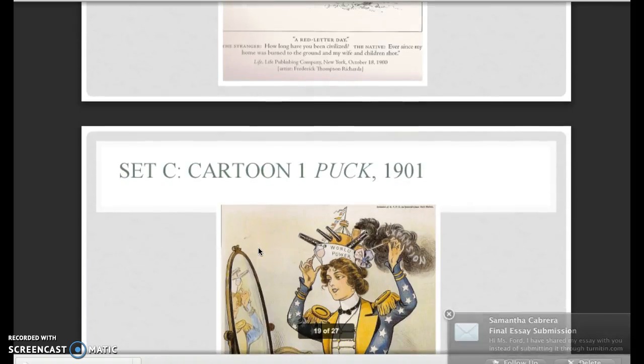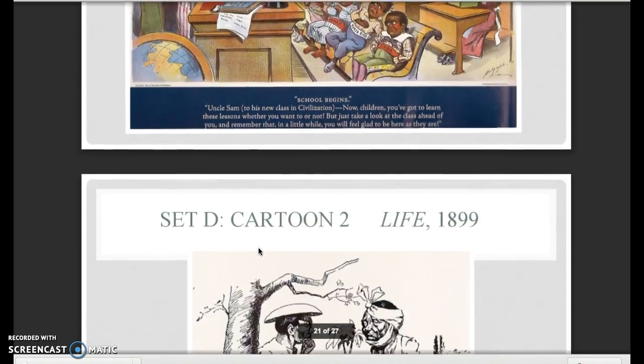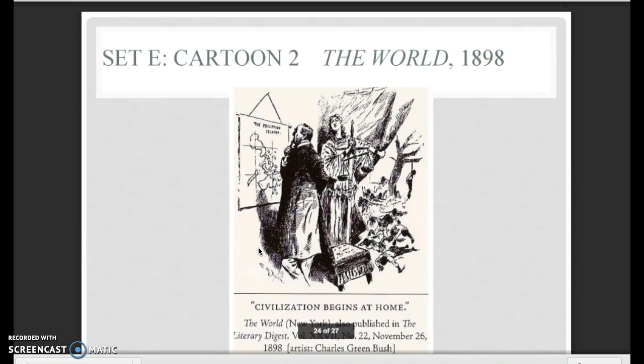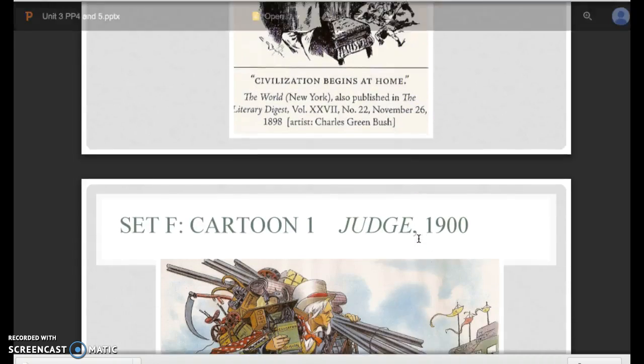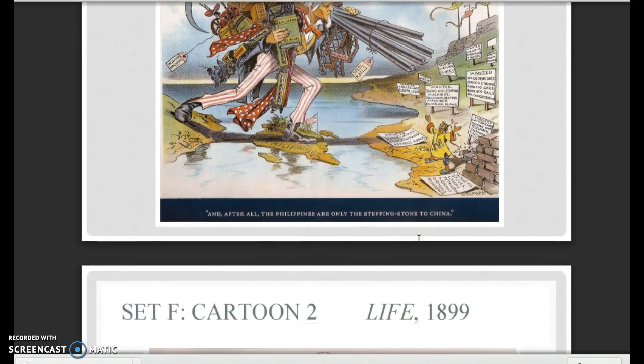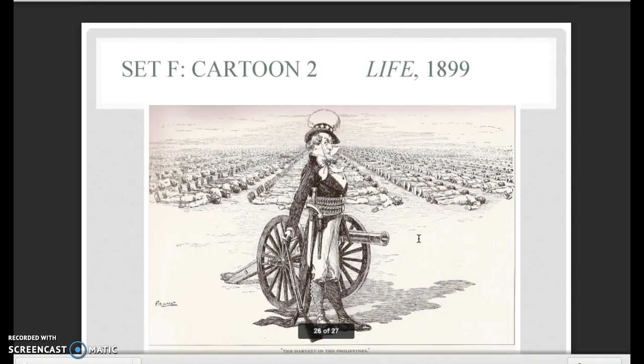And my favorite political cartoon that we looked at, let me see if I can find it, is this one. My students had a lot of difficulty understanding this one because they'd never seen this image of justice as a woman. And it's this idea that we shouldn't be civilizing other countries until we civilize our own country, which is, she's pulling back the curtain and showing that the United States is having a problem with lynching at this time. So this was a really effective lesson and really great for showing different points of view when it comes to imperialism.